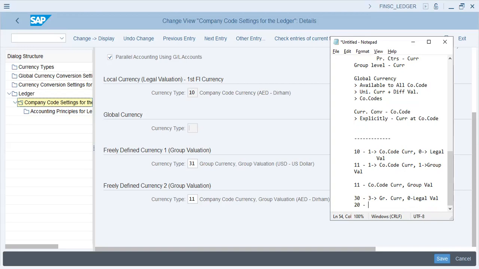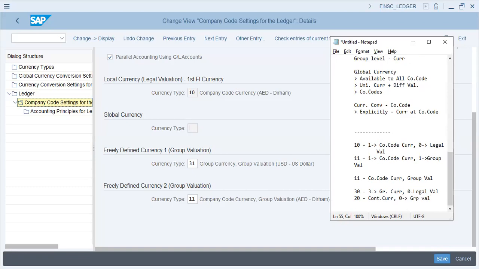20 is controlling area currency and 0 is group valuation. Now look at it.